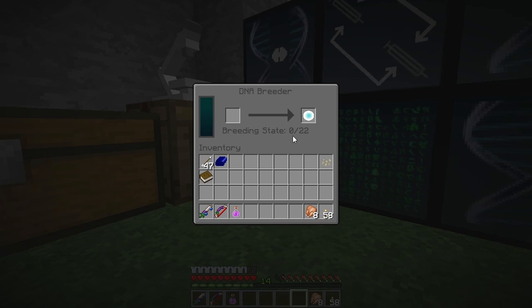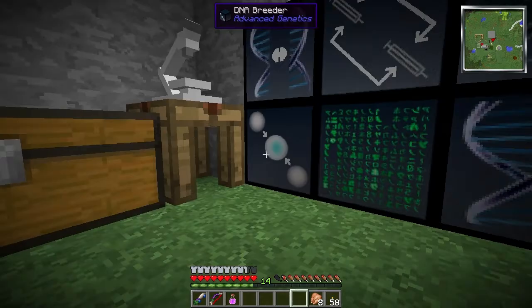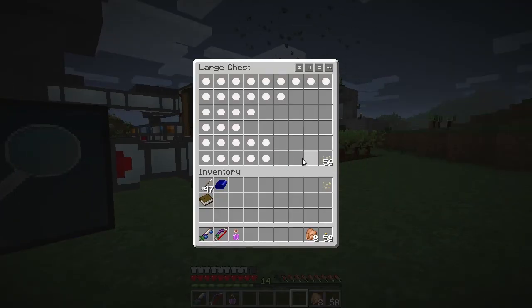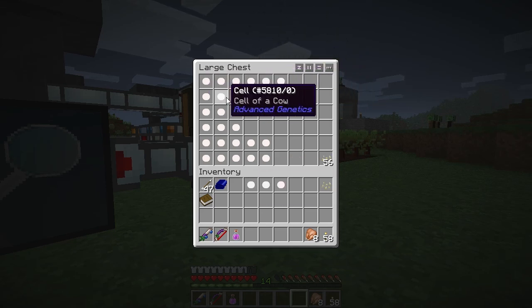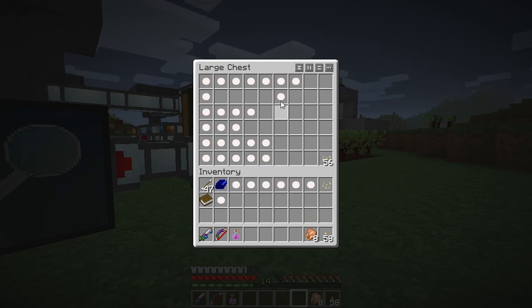So basic genes. Or if I had more of these teleporter genes, it would add 2. So I would need 11 of these guys, or 22 of those basic genes that we found. Which makes me kind of glad I did this cow thing. Oh my god, this is going to be slow as balls, isn't it? Cow. Because I don't think the cow adds anything.